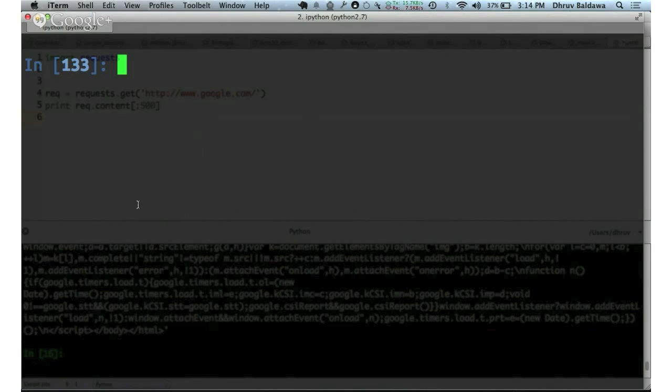So dictionaries are basically just key values. If you don't know what key value means, has anyone used a hash map in Java? No? Okay, let's ignore it. So how do you create a new dictionary? You use curly brackets. Let's see, type of d is dict. Dict is for dictionary. So what does a dictionary store?